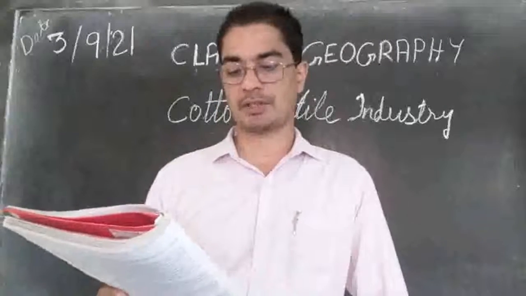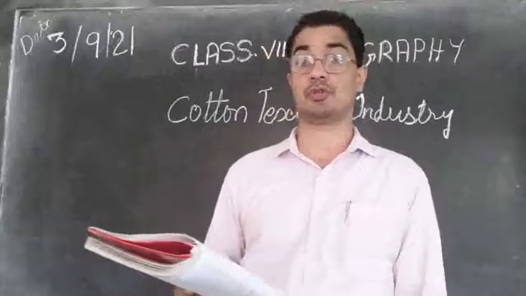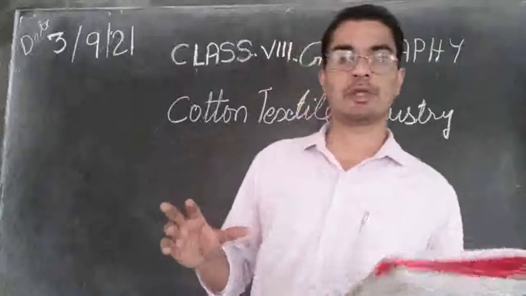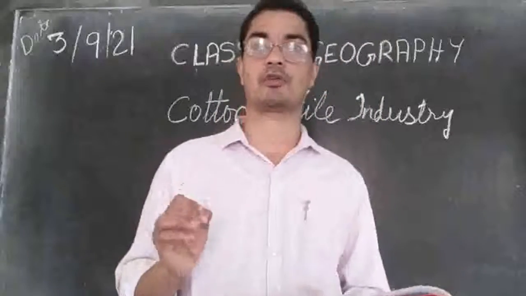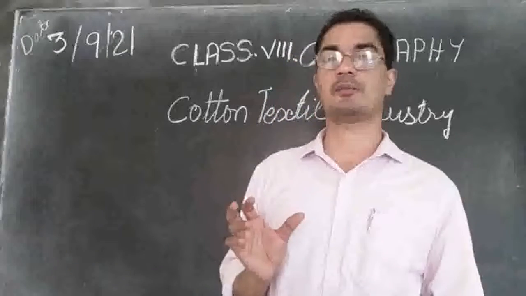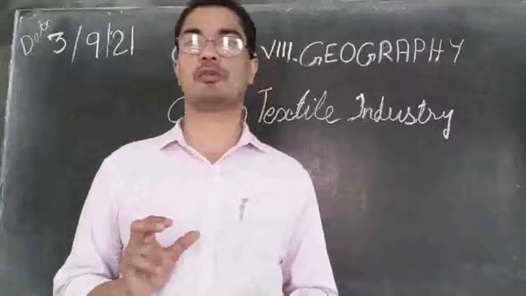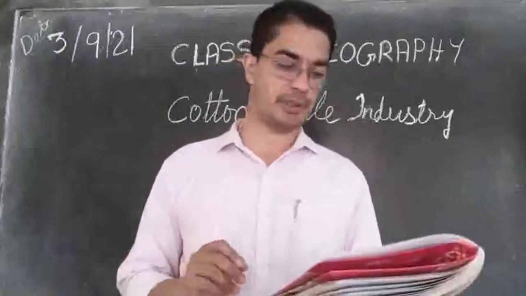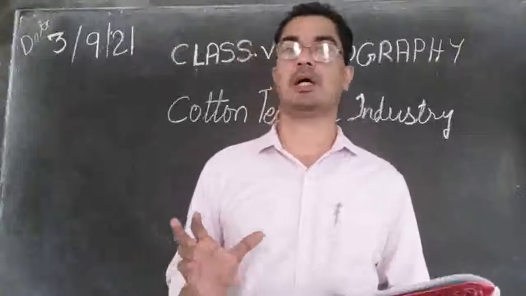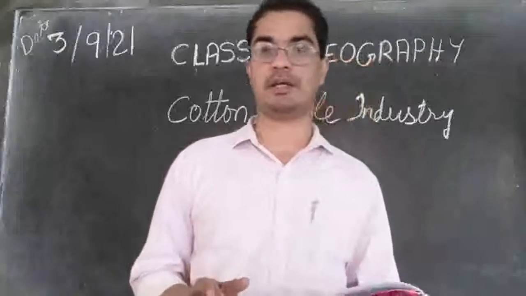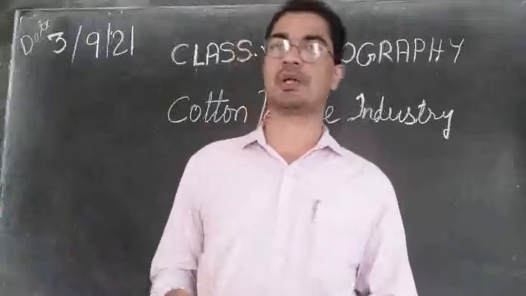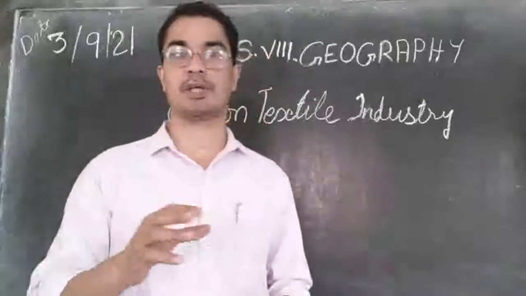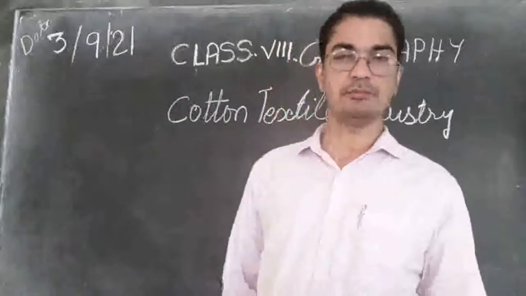The warm, moist climate, a port for importing machinery, availability of raw materials and skilled labor resulted in rapid expansion of industry in this region. So it was started with just the first mill in Mumbai. Then the situation was very favorable for the growth of cotton. For example, what climate is suitable for the growth of cotton? The climate should be warm and moisture should be there. These conditions fit exactly in the Mumbai area and its surroundings. Therefore, a lot of cotton is cultivated there, and the cotton is used for the textile industries.